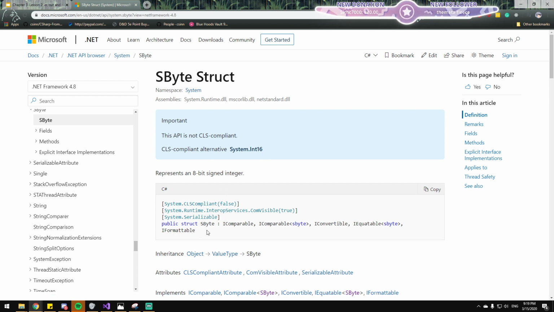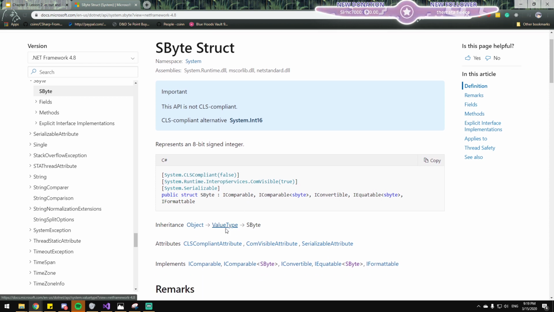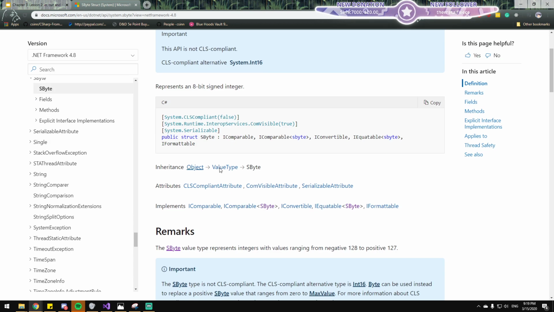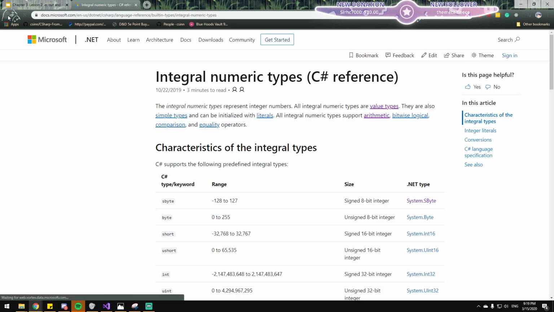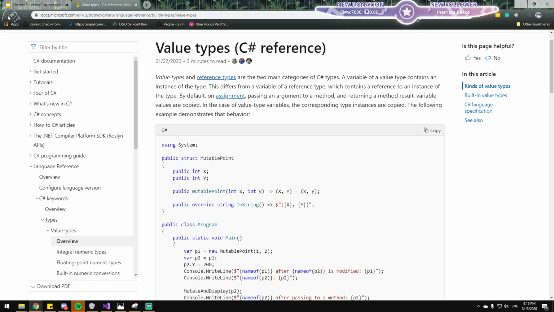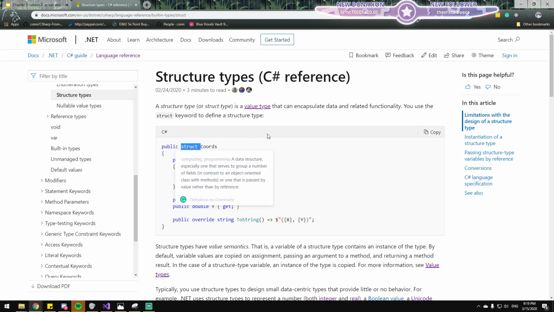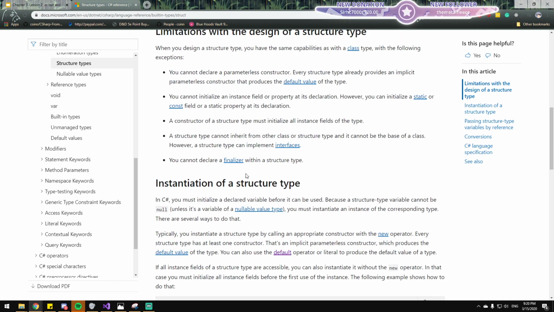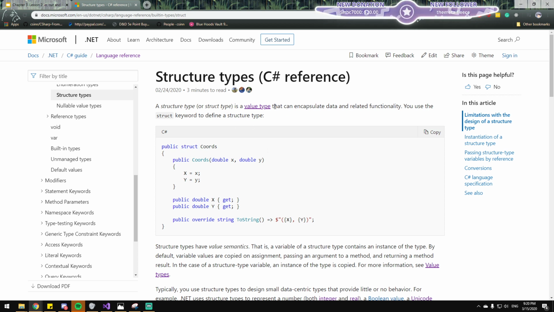So you can see that it is not a struct, it's a value type. And if I go to a struct, here's the inheritance tree. For example, a primitive type is a value type, is an object. And if I look at struct, it's a value type basically. So both int and struct derive from the same thing, but ints aren't structs. That's what I mean.